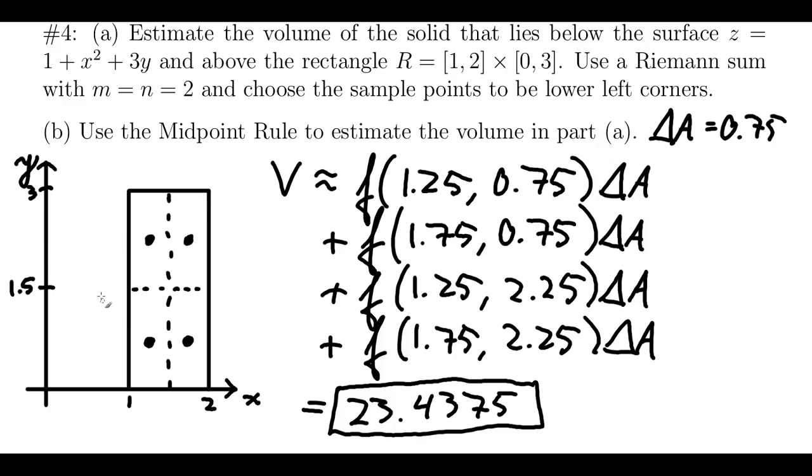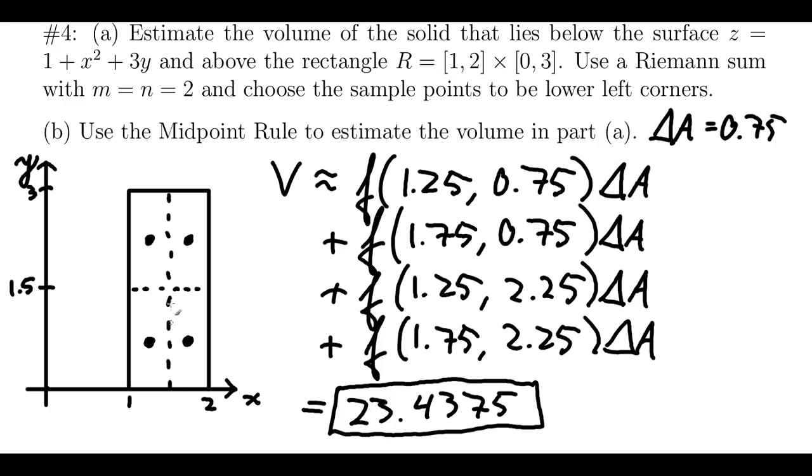But if you think about the shape of a parabola, it's certainly not a straight line, but from 1 to 2, a parabola is a lot closer to being straight than it is from 0 to 1, right? There's much more curve happening from 0 to 1 than there is from 1 to 2. In the y direction, we have going from 0 up to 9, 3 times 3, and that is linear. So it's definitely linear in the y direction. So these are increasing. As x increases and y increases, their function values are increasing.